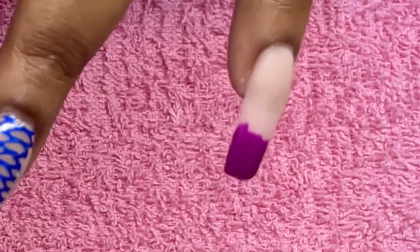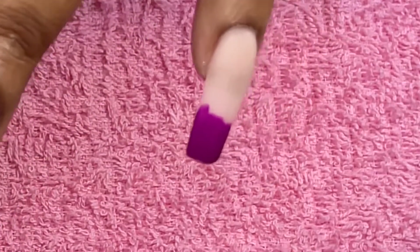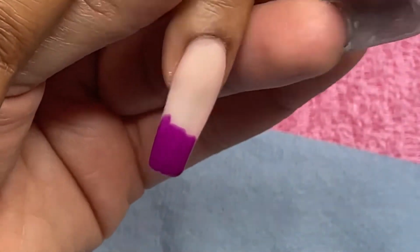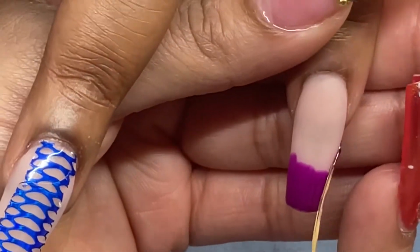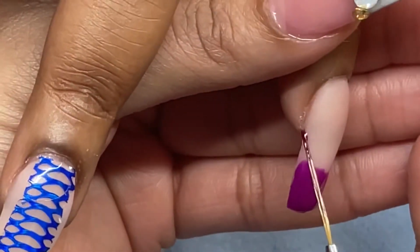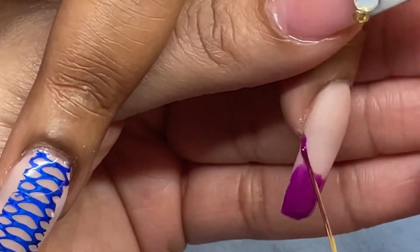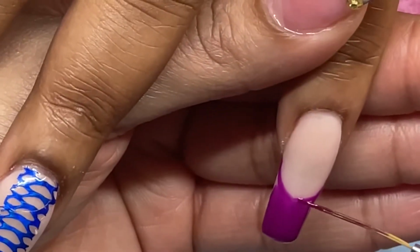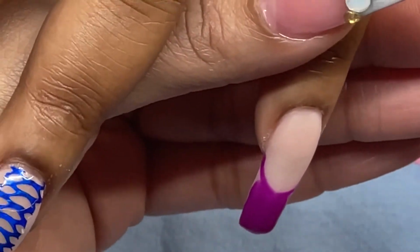I am doing a French with gel. I love doing the French with gel. I don't always like doing the French with acrylic. It just takes long for me. But I'll work on it, kitties. I promise I will. Matter of fact, leave me some tips down below. I never act like I'm perfect at nails. No, I'm not. It's a learning curve every day for me.